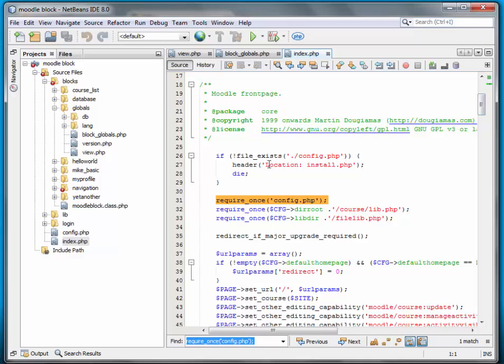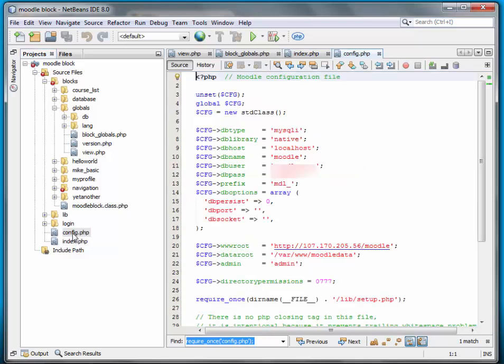The first thing that happens is that the logic checks for a config.php. If none is found, it actually redirects to the install.php. If the config.php file does exist, then it loads that file. So let's take a look at what's in that file.